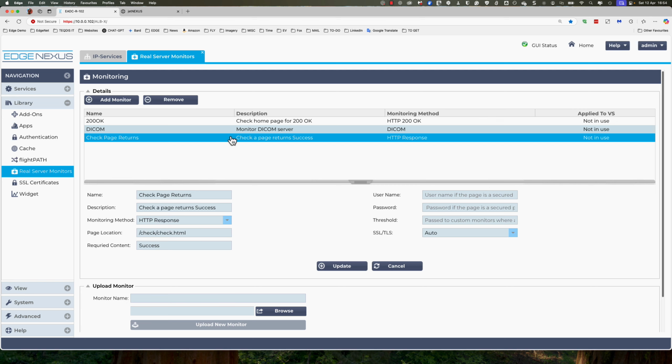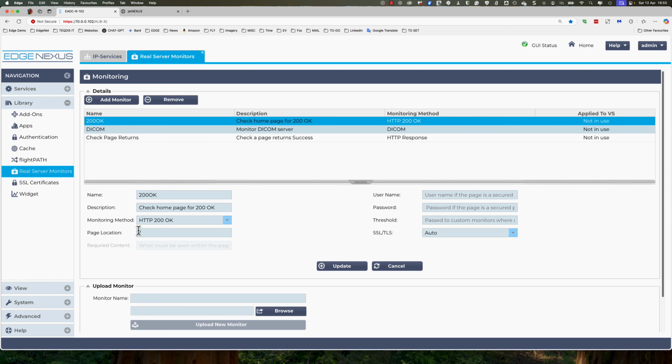So you can see here there's a standard check home page for a 200 OK. What that means is that whenever you access any web page, if the access is successful, the web page within its headers will have the content 200 OK. So this is what we check for here.